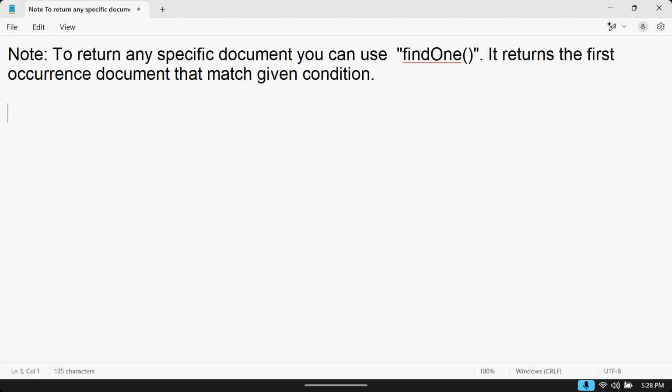Remember, callbacks will not work anymore. You have to use promise. You will be confused when you are watching some websites online, because those websites still have callback syntax that will fail now, because the latest MongoDB drivers are using promises. So you have to use promise syntax. Callback syntax cannot work, right?